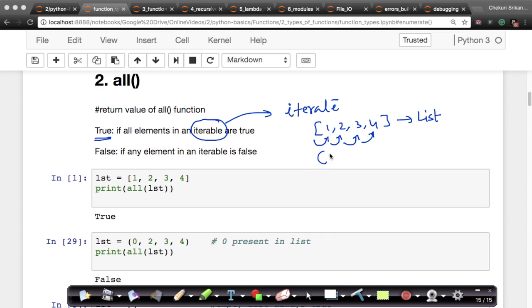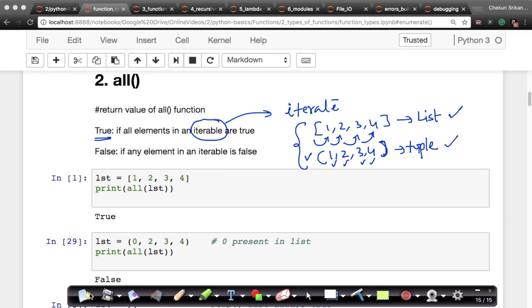Similarly, if you take a tuple, suppose if I have a tuple like this, right? Then this tuple is also iterable because I can access one item after the other iteratively, right? So anywhere I use the word iterable, it basically means a data structure whose elements I can iterate one after the other. Typically, I'm mostly referring to data structures like lists and tuples.